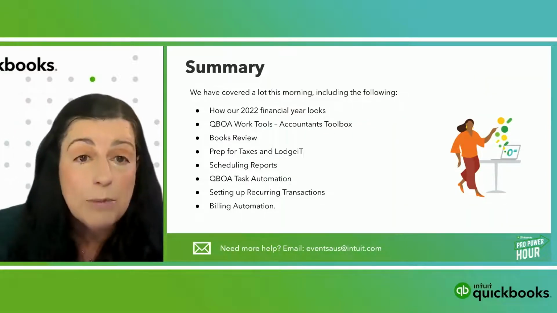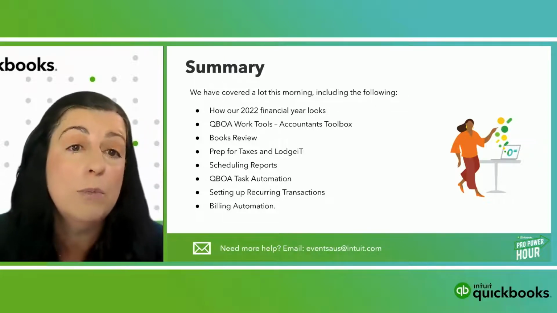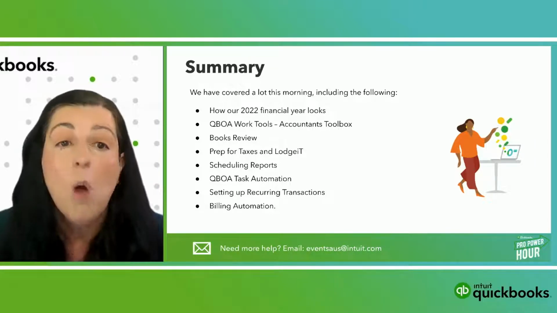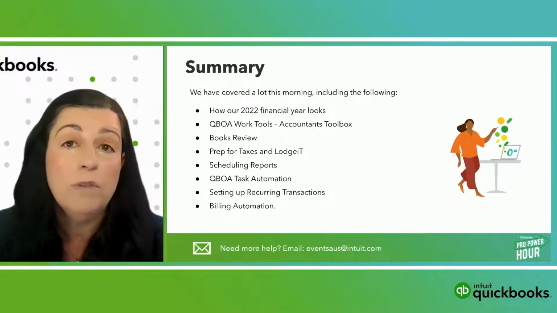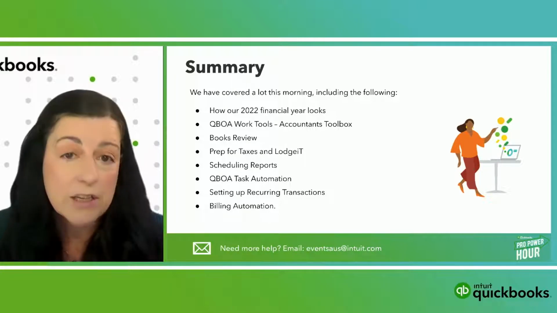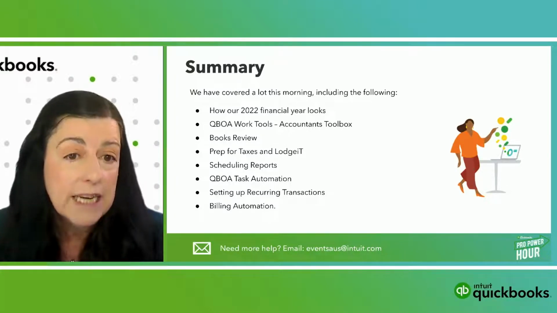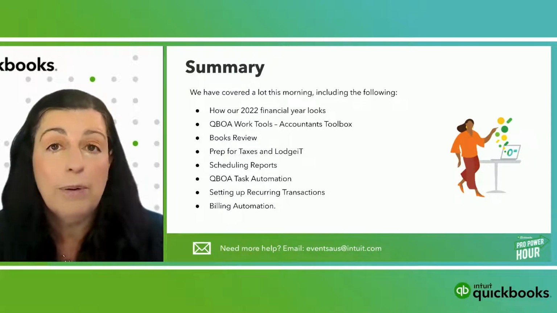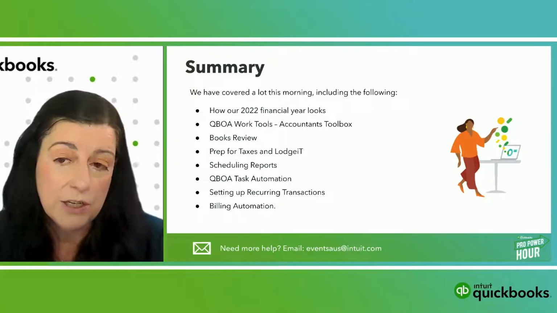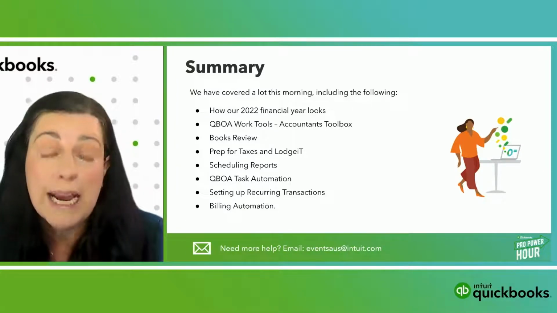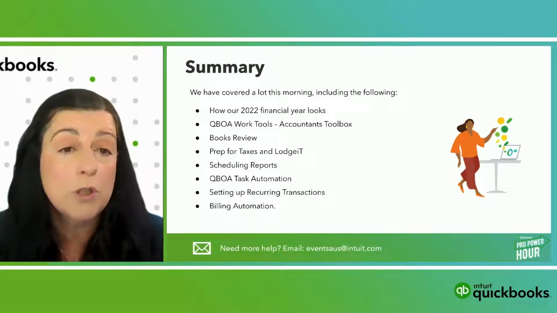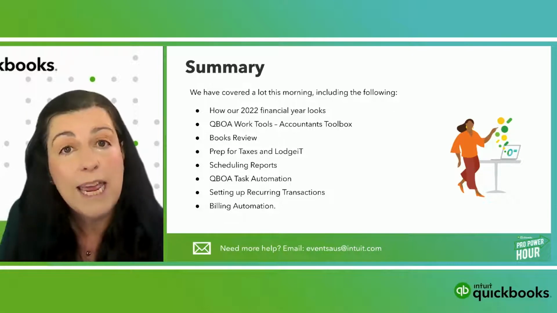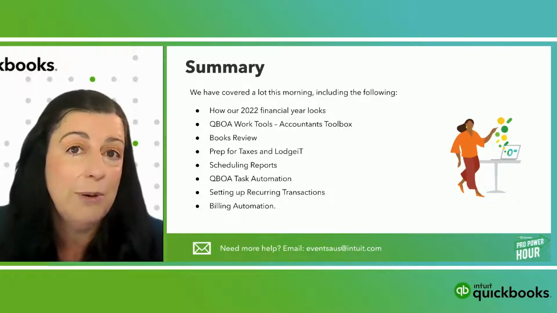Okay, so just to summarise, because I'm sure I've taken up quite a bit of time this morning, we've looked at the 2022 financial year and just how we are and where we're at. We've looked at our accountant's toolbox. We talked about books review, prep for taxes and LodgeiT. We've talked about scheduling reports, QBOA task automation, setting up our recurring transactions and billing automation. So like you heard me say earlier, practice and have a look at these tools that we have within our QBOA suite. Thanks, guys. I will hand back to Grant now and I'll talk to you in the Q&A.